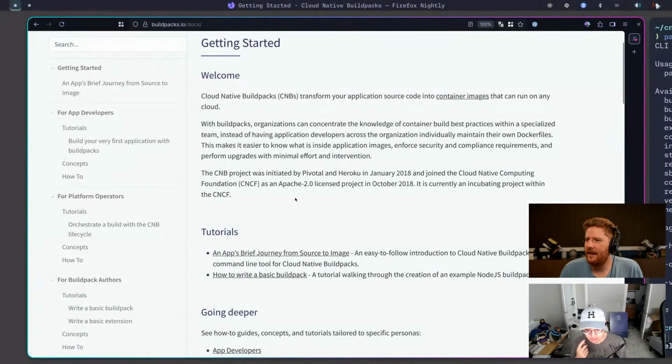Now, I think the thing worth noting from the getting started docs page here is that there's 3 different personas. So maybe Terence could just take a moment to explain the 3 different applications for buildpacks and how people may want to consume them. And then I think we'll dive straight in and take a look at the app developers idea. Yeah, I think, since buildpacks sit in this middle ground somewhere of connecting people who run the platform, that's what we talk about for platform operators, and then app developers as well, are the customers of that platform, right? And so that's the dissection there.